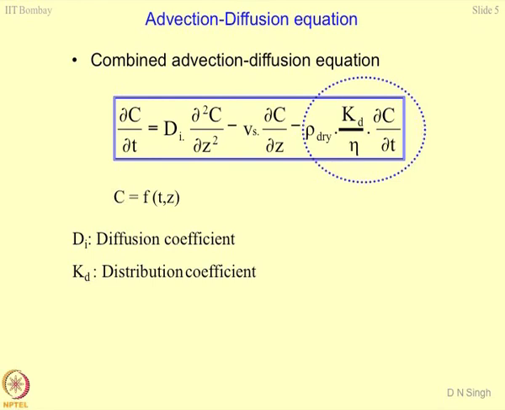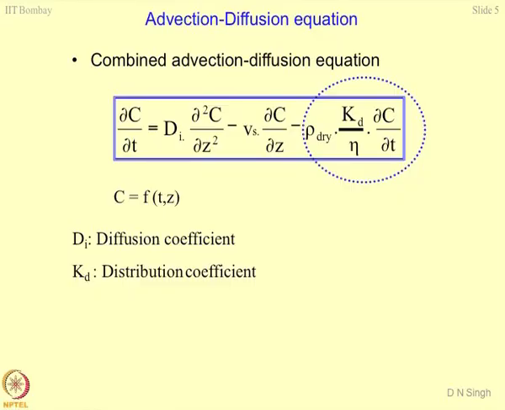So, you should appreciate that these are all philosophies, and the philosophies have been put in mathematical forms. Clear? Now let me ask you a question. If Kd is much more, what happens to the concentration at a given point? And whether this type of situation is useful, helpful to you or not? That's right. What is the meaning of this? If you have a clay barrier where the clay minerals are very active, what are they doing? That's right. Correct. So, this is the whole philosophy of designing a clay barrier system.